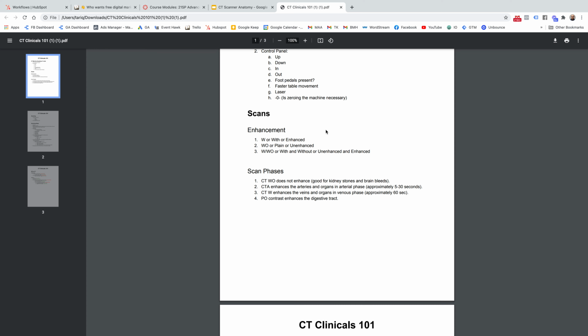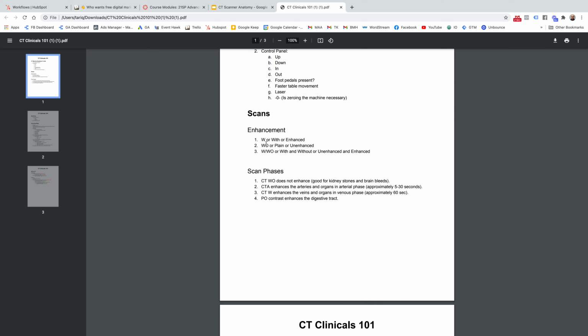Now, you guys are like, okay, Tariq, we already know that. Yeah, but the way the order is spelled out can be very confusing. I have personally scanned the wrong thing before. It happens. It shouldn't happen. If you're careful, it should not. But I will tell you, it's happened at least 50% of techs. It shouldn't happen. Easy to get distracted.